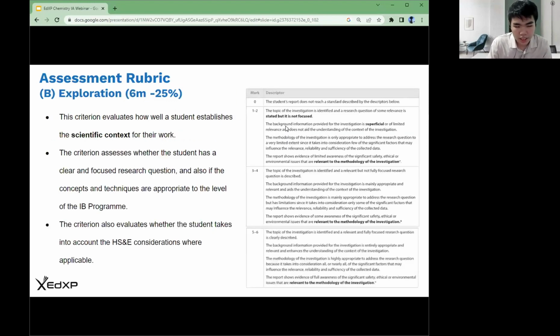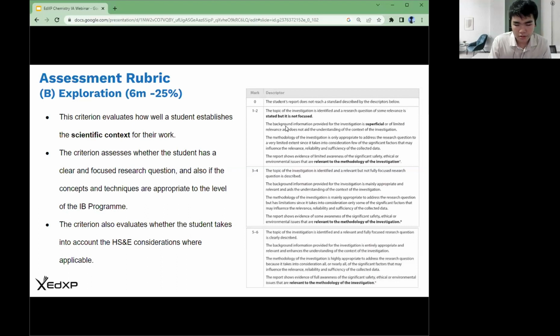The next section is on exploration. This exploration basically emphasizes the scientific context of your work, and this section is based on your theory, the theory behind your IA.